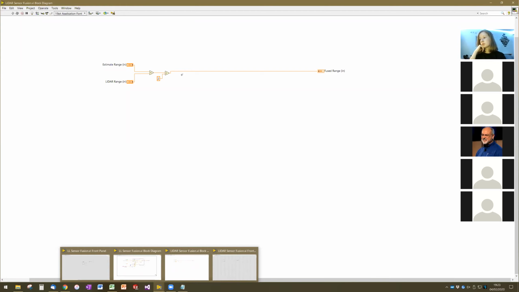So that's absolutely correct. We know the estimated range is less accurate than the LiDAR range. And so one of the things that's pretty common is to trust different sensors different amounts. And so Gianna and Michael have posted that what if we used a weighted average? And so that's certainly something that we can do.